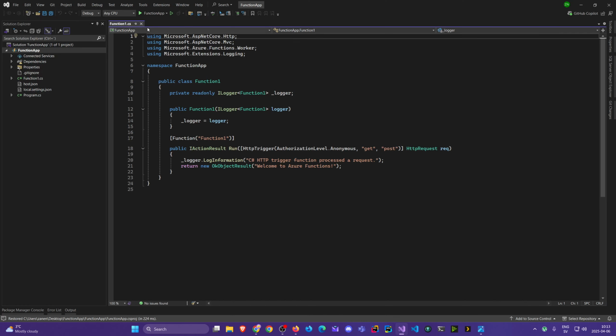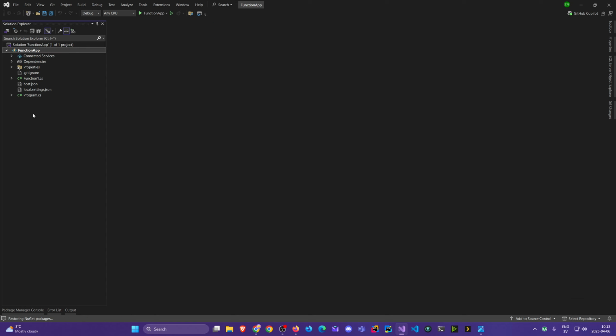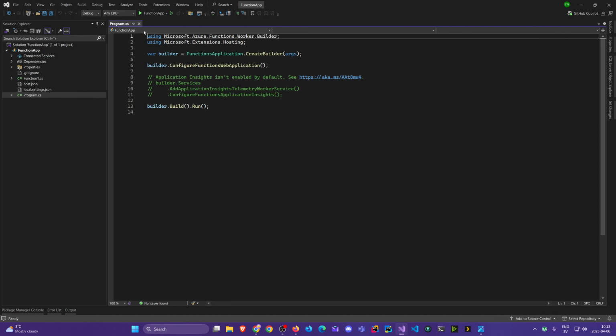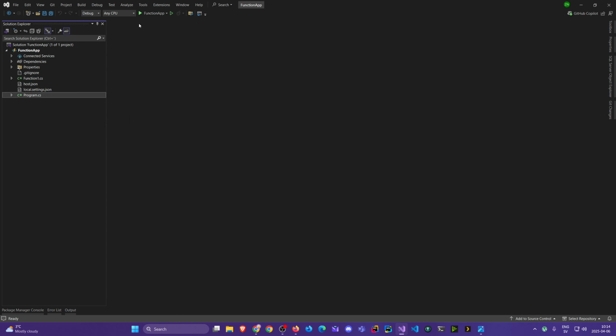And the first thing we see, let's not get confused first by this code right now. Let's look here to the left. We have quite a lot of files. We're only going to focus on two things here, the Program.cs and the Function1.cs, the default function we got when we chose the HTTP trigger. The Program.cs just runs this function app, and then it can have a lot of different functions, as we'll see soon. We can make some configurations here, like dependency injection, logging, everything's possible here. But we don't care about that right now.